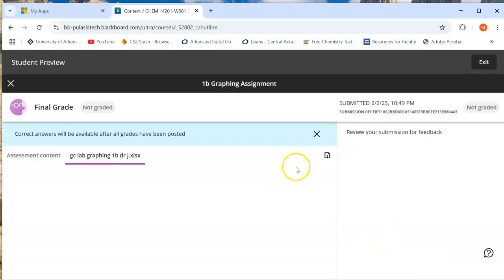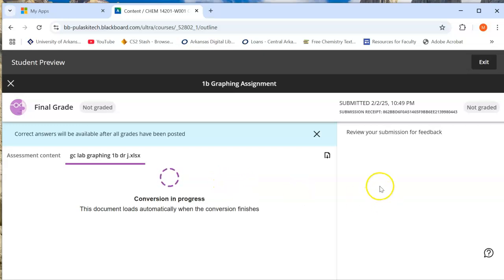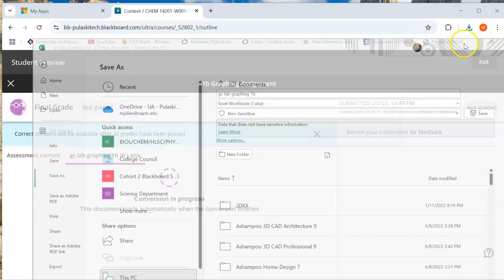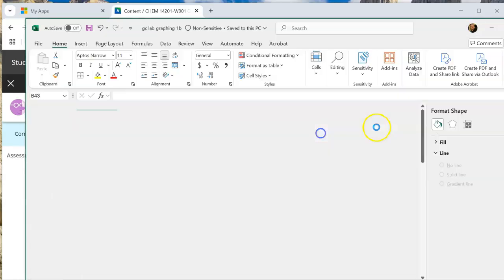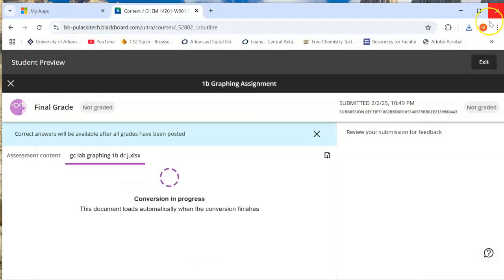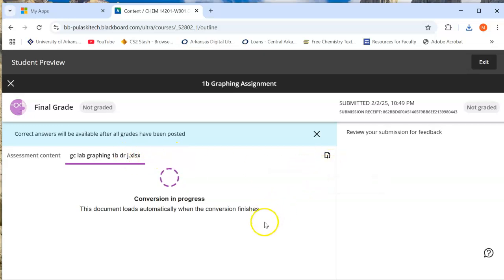Let's go ahead and see what it looks like on my submission. It still has to go through the conversion, so I believe it was uploaded all right. But you'll notice here I can download the original file, and if I wanted to grade this, I could totally open it up and look at it as normal. Alright, so you'll see that multiple files will show up here on the top, and then I have the option to scroll through and download them as we go. Excellent.